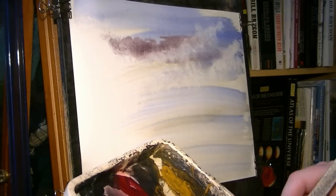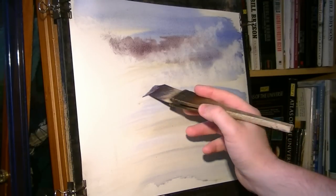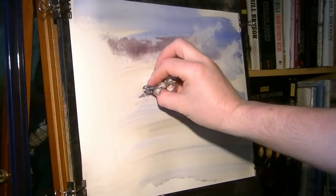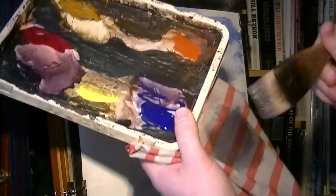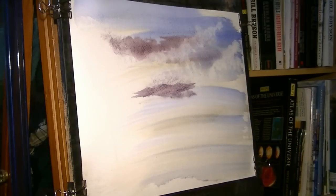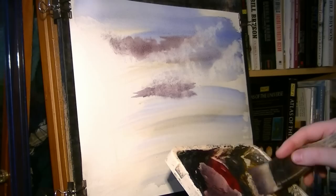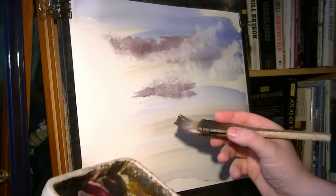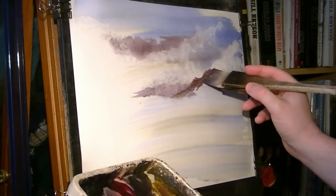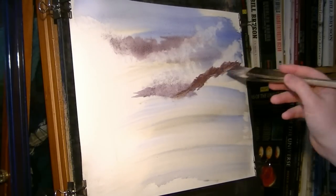While I've still got that colour on the brush, let's pop in the horizon. The horizon's about there. That's a bit too strong, so don't worry — just soften it off a bit. You can always just take some of the paint out and make it a bit lighter. I'm just going to soften it even still, then strengthen it a bit more. This is the hill on the right hand side now, working its way up. You can see where I took the clouds out so I can see the profile of this mountain nice and clearly.